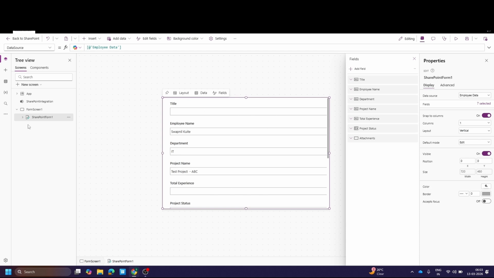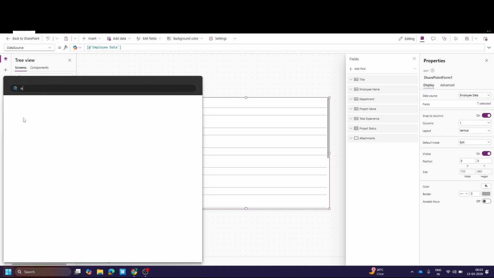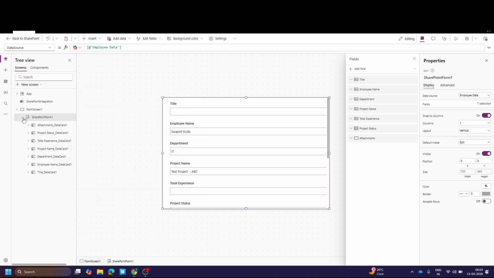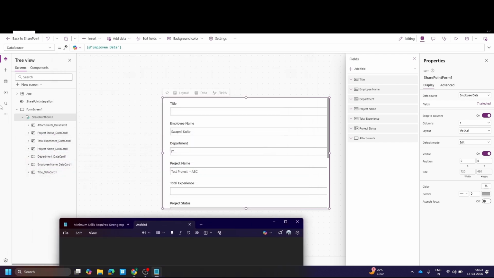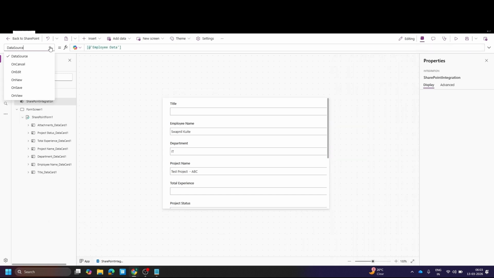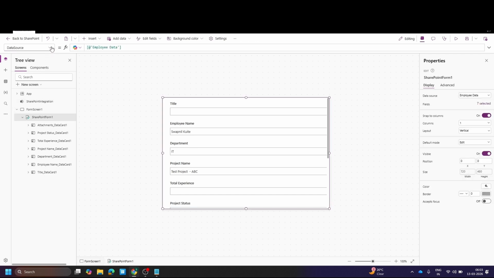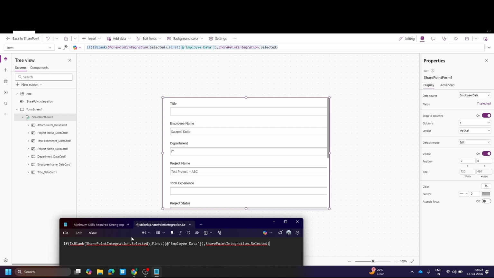Now open your notepad and copy some code, because we will not write it manually. The first thing is the SharePoint integration: OnEdit, OnNew, OnSave properties will be there by default. The DataSource and Item properties will be removed if you remove the form, which is exactly what we are doing right now.